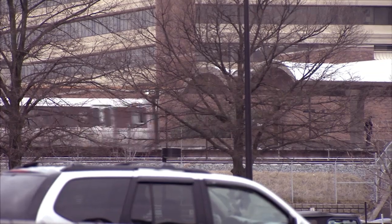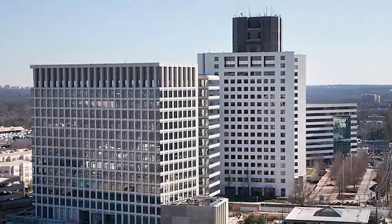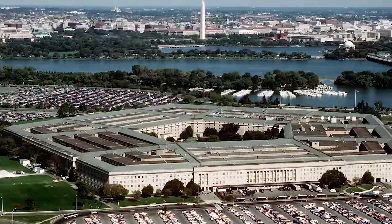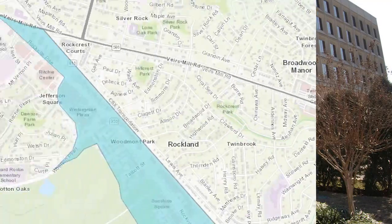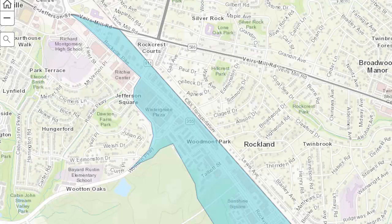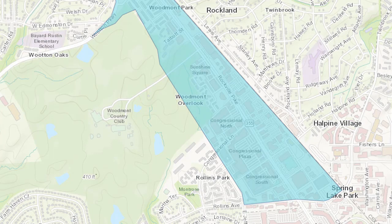Not only is it a great quality of life, you have access to the most highly educated workforce in the United States. It's really important for us to be accessible to the talent base. We're hiring a lot of young people that like to live in the city and use public transportation. We wanted to be in Montgomery County, on the red line, close to the NRC, with access to our customers at the Department of Defense and the Department of Energy. And this is actually an Opportunity Zone region, so it's a great investment opportunity in the real estate, in addition to being a wonderful home for our technology company.